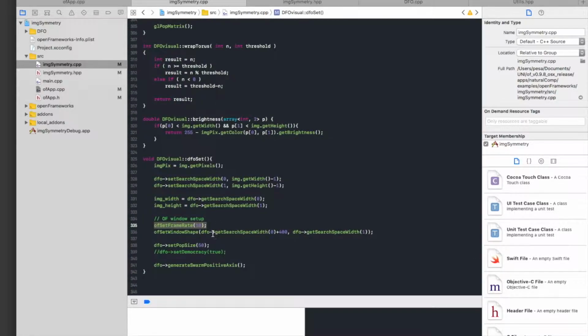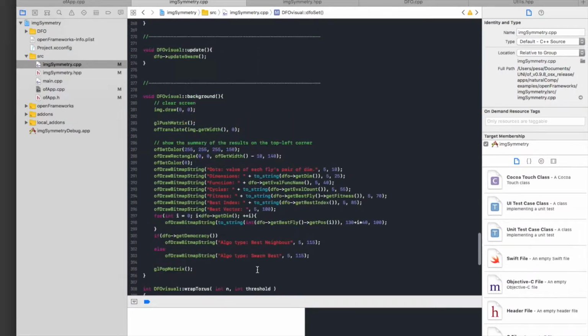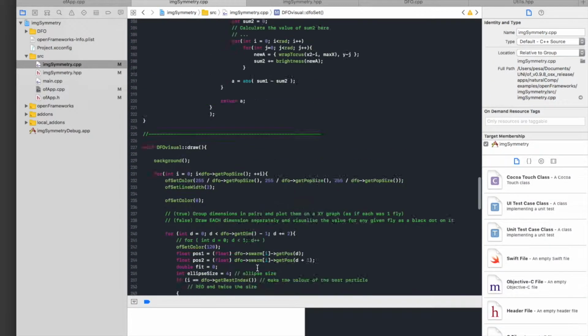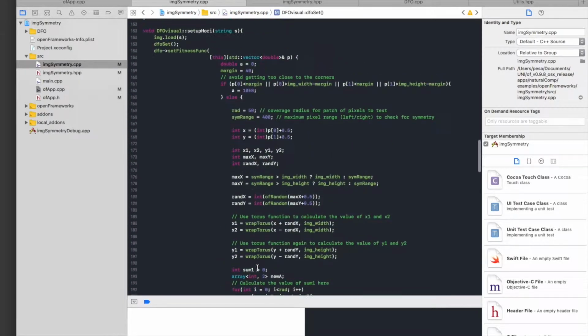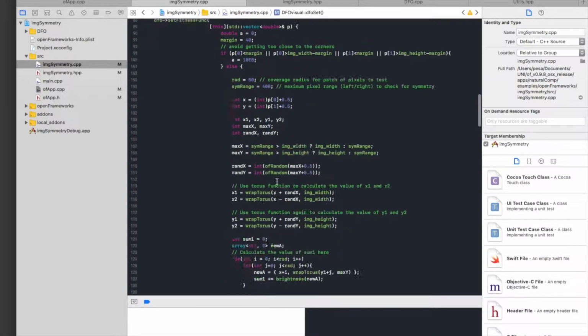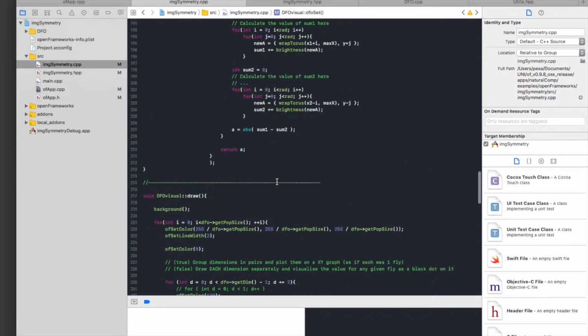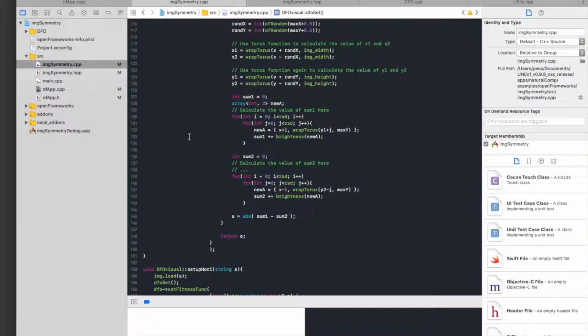We set the frame rate to 10, otherwise the algorithm would go fast and you would not see what's happening. The flies would just jump all over the place. And we set the window shape to equal the image plus a bit, because we want to display some text. Population size 50, so we've got 50 agents on the field looking for symmetry, and then we tell the algorithm, alright, the setup is done, generate a swarm, and launch this swarm onto the field. We've got 3 setups, they're exactly the same, except that 2 of them are only looking for a horizontal or vertical symmetry.